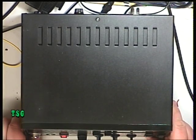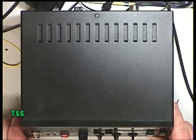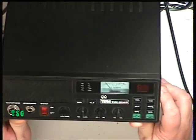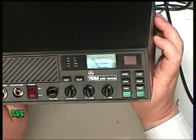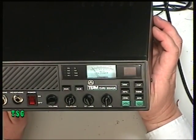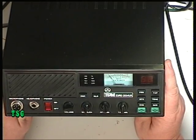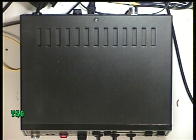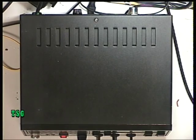Today we've got a repair in from an individual — normally we only deal with the trade, but this gentleman asked nicely. My name is Paul and it's a Team Euro 3004 UK. We've got one of these which I've never looked at, so I've bought in a circuit diagram and a layout. I'm going to see which circuit fits this particular radio — we'll pop the lid off and see which variant it is.